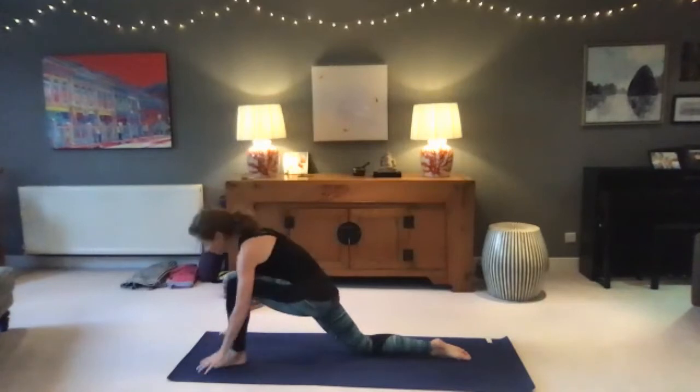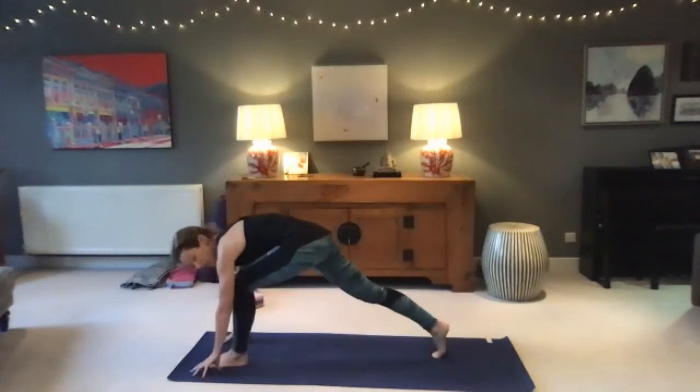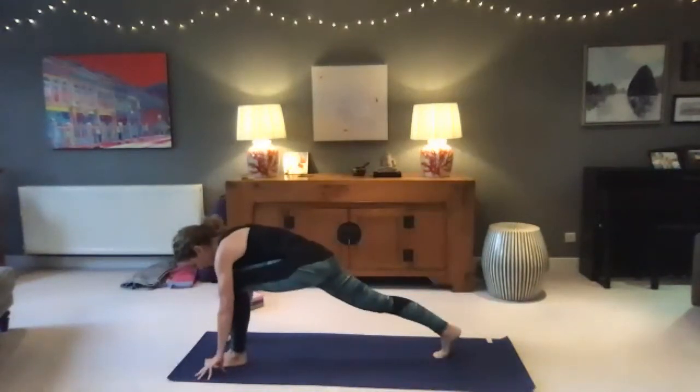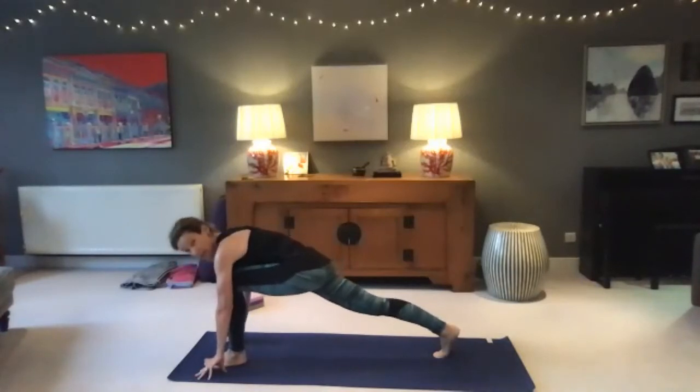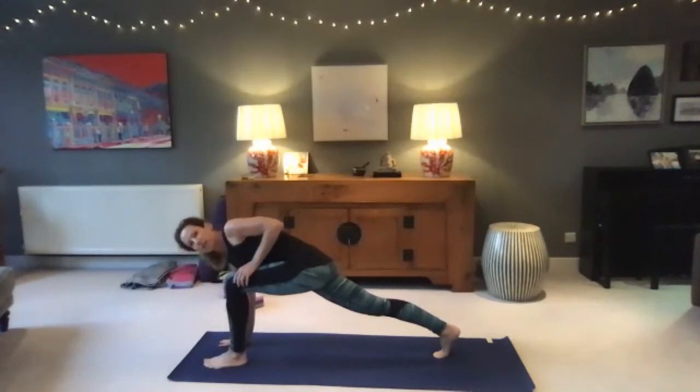And exhale, palms down. Tuck the right toes under, come back into runner's lunge. So you can come up onto your fingertips. Sink through the left knee, squeeze the thighs towards each other. Then place the right palm down, so it's hip distance, shoulder distance apart from the foot. And now you're going to squeeze the thighs to the midline, lift up through the back thigh, and revolve.